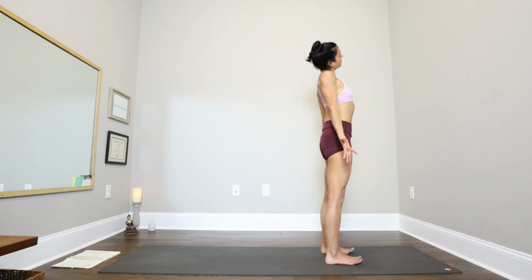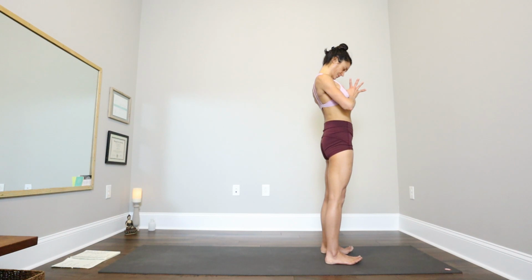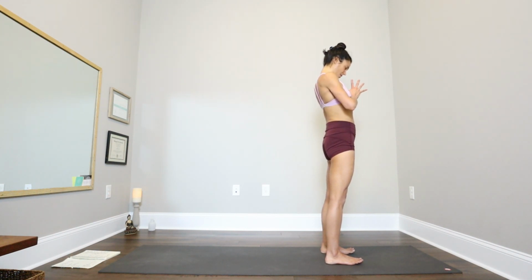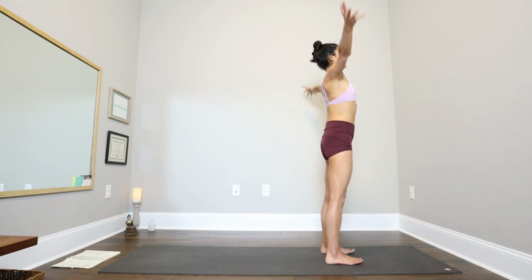You can pause at any place. And then thumbs to heart, downward gaze. And just take a moment here to give thanks, set an intention, or steady the mind. And then seal it in with a full breath. On your exhale, release the hands. Blink the eyes open, come right to chair.